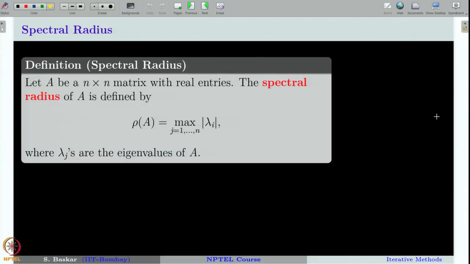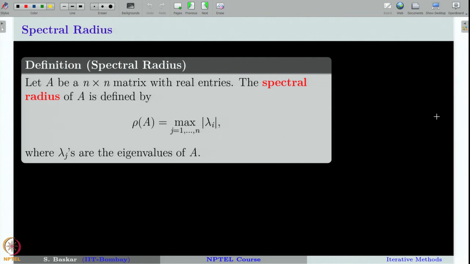In this lecture, we will try to prove another theorem which gives us a necessary and sufficient condition under which an iterative method converges. This condition depends on the spectral radius of the iterative matrix of a method. In this, we will consider a general form of the iterative method, and we will prove this necessary and sufficient condition for a general iterative method. For this, we need a concept called the spectral radius of a matrix. Let us first define this concept.